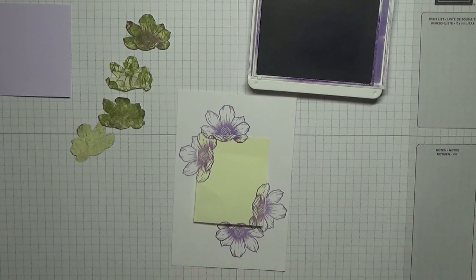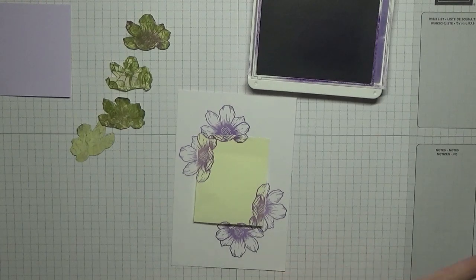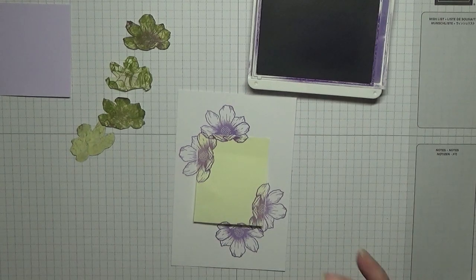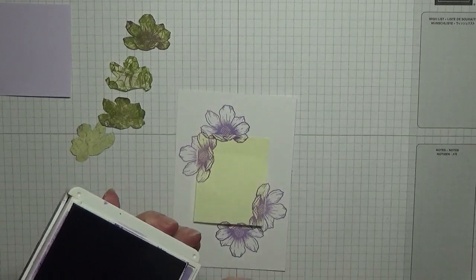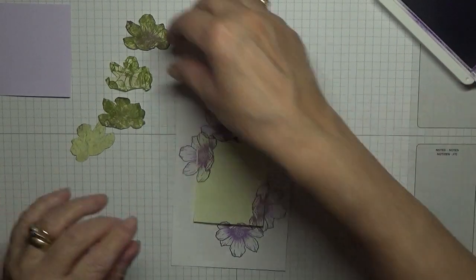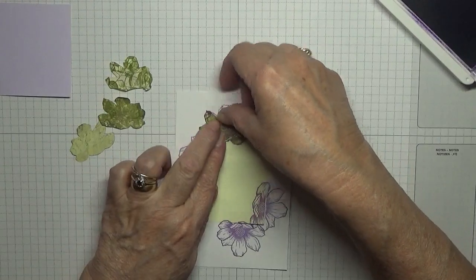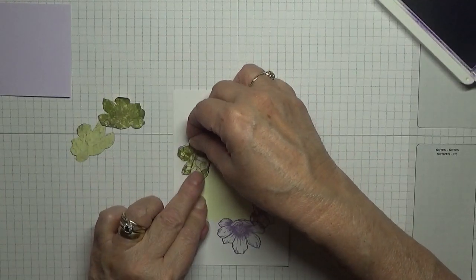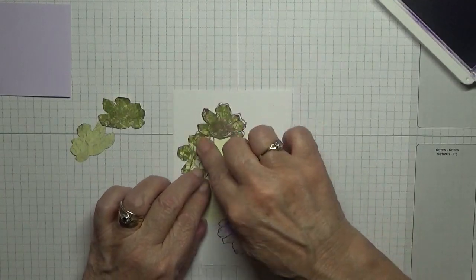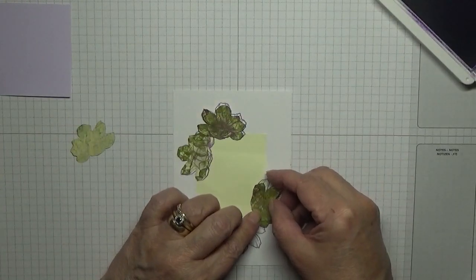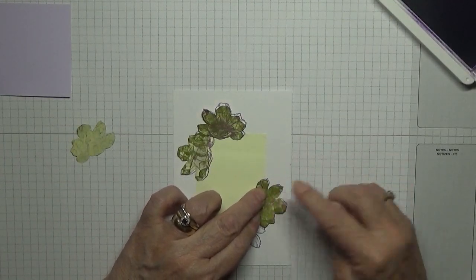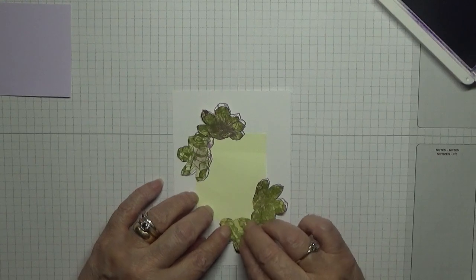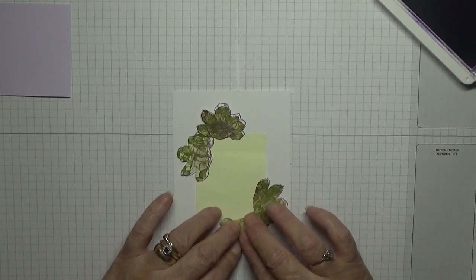I've got some wet wipes out to clean the stamps. I've run out of that cloth I used - I can't remember the name. I'll keep that out for now. Let's mask our flowers up. I'm trying to remember the name of that cloth I used, but I can't for the life of me.